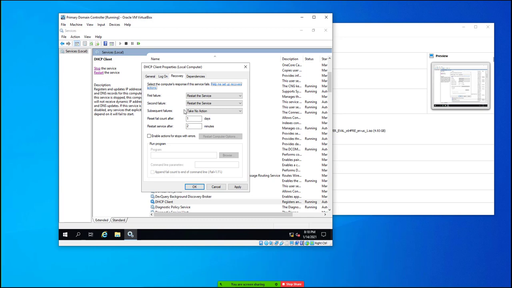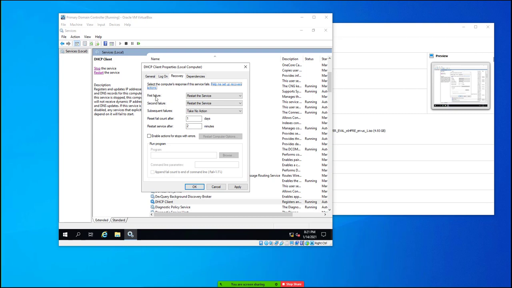You start the service, and automatically it stops. Why? Because that service actually has a problem. So whenever you have a problem with the services, for example the DHCP service starting, stopping, starting, stopping, these are some options that you can use.